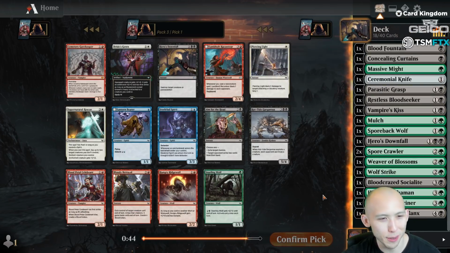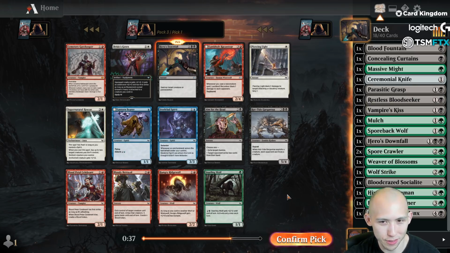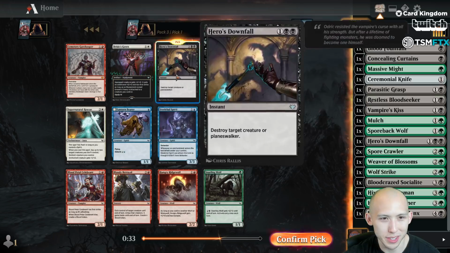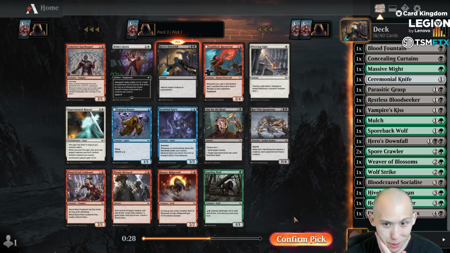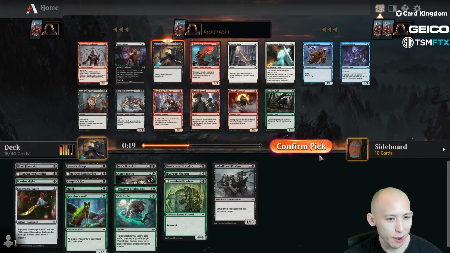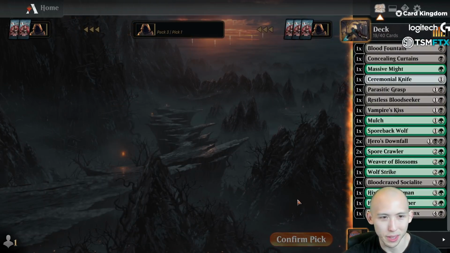I think we opened a Hero's Downfall in every single one of our packs, and I only took 2 of them, which, again, I think the Concealing Curtains was a fine pick over the second one, but yeah, there's just nothing else here for us to take. So, Downfall number 2 it is, out of 3. I'm looking for top end. We've got decent removal now and some good early game, but wouldn't mind picking up some Flourishing Hunters, or if we get lucky, like a Brambleworm, something like that.